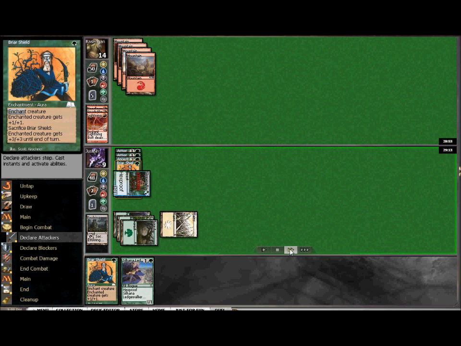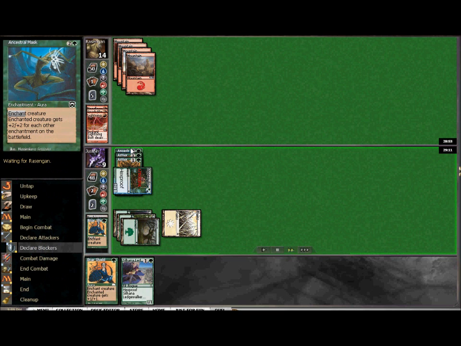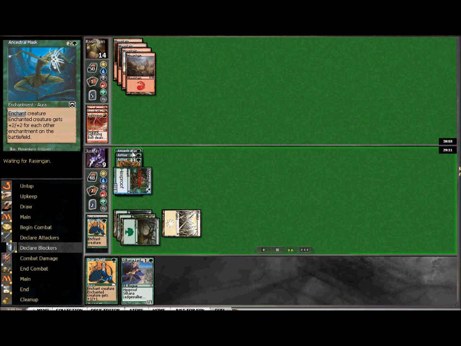However, I made a serious error in this because I forgot that the Briar Shield was actually enhancing the Ancestral Mask. You see, the Ancestral Mask makes the creature bigger for each enchantment on the field. So what I essentially did by sacrificing the Briar Shield, instead of getting the extra 2 for the win, I lost 2 because of the Ancestral Mask. Not going to be a big issue on this turn because I'm still going to hit for 12, which is what I was going to do originally, was swing for 12.